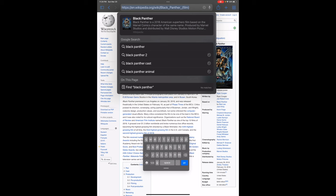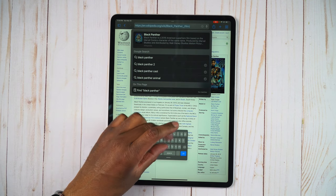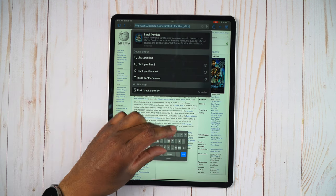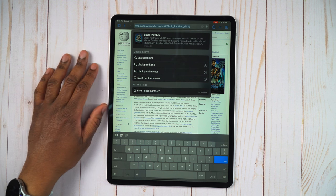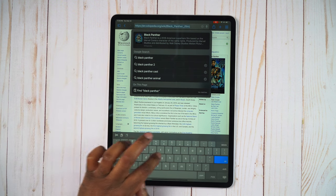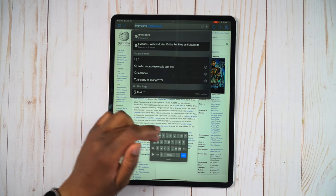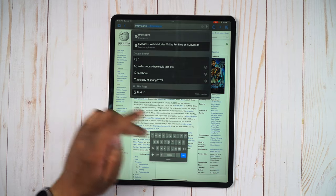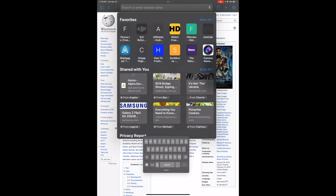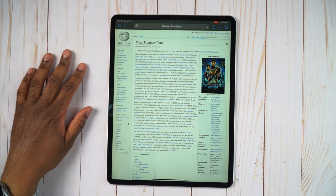Now, if we want to go ahead and bring this back to its full size, all we have to do is simply pinch out again and there you go. So you just have the pinch and then you have the zoom just like that and you can go ahead and swipe. Now, when you're in the full-size keyboard, you can't swipe like that. But if you go ahead and shorten it and pinch it so that you have this keyboard, then you can go ahead and swipe and make it nice and small and swipeable.